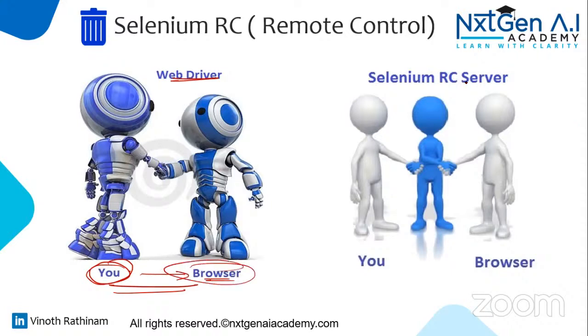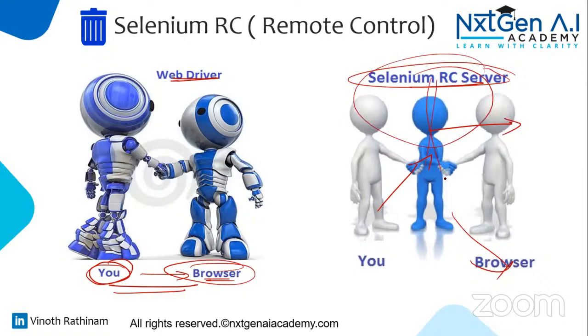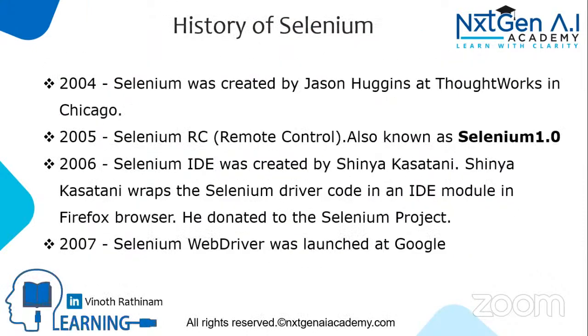But in olden days, like 5 years before, there was something called a server. You would connect to that server, and that server would connect back to the particular browser. So there was always some intermediator, that is the RC server. This had a big problem at that time. The Selenium team itself understood this and deprecated the remote control. So Selenium RC means remote control. These are all the components of Selenium.